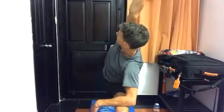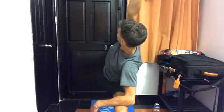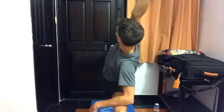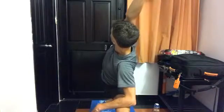Push down to the outer edge of your left foot. Lift to the inner edge of your left thigh and turn your torso up towards the ceiling a little more. Push down through your pelvis. Stretch your right knee straight ahead.